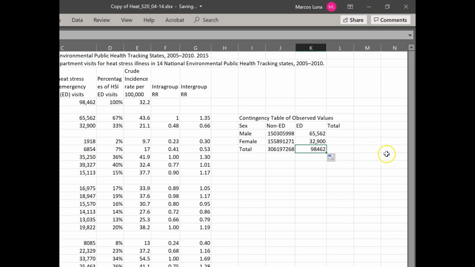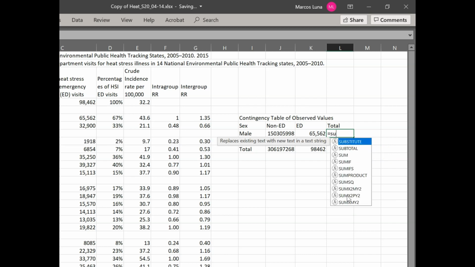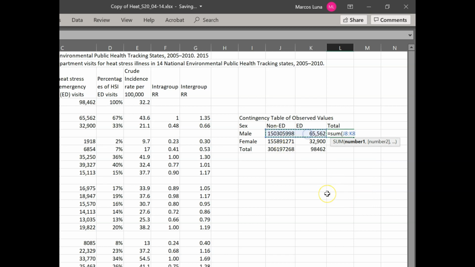Now over here, this is going to be the same concept. We're going to sum up values, but going horizontally. This just represents the total population of males right there. And this one, same thing over here. This number represents the total population of females. And then lastly, down here, we have the total population that we're dealing with. Again, there's a difference between the actual numbers we have here because of a rounding error I made previously. In any case, this table represents essentially the data we have.